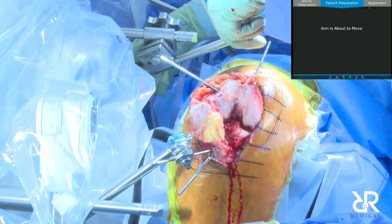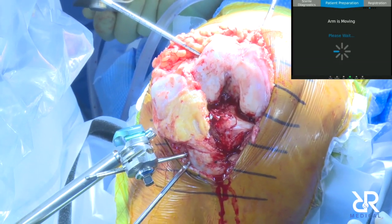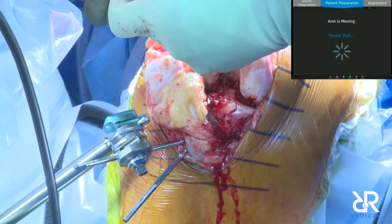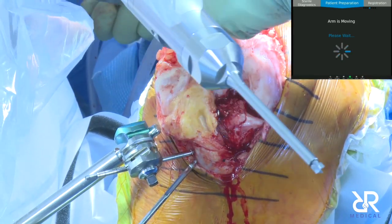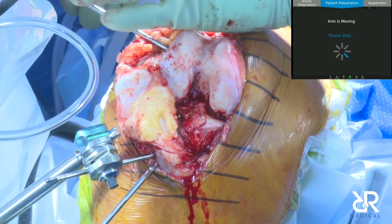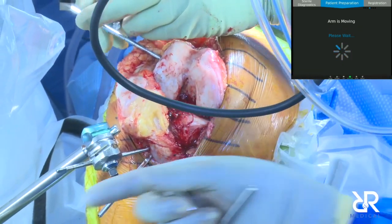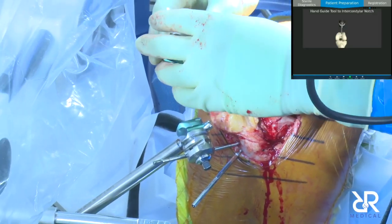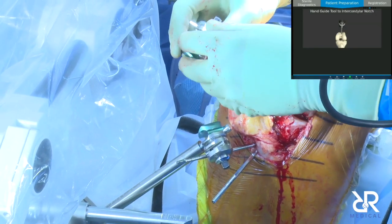So yeah, probably the biggest challenge is that posterior lateral corner. So the first couple, I would evert the patella and then see how close you get. And then sublux.